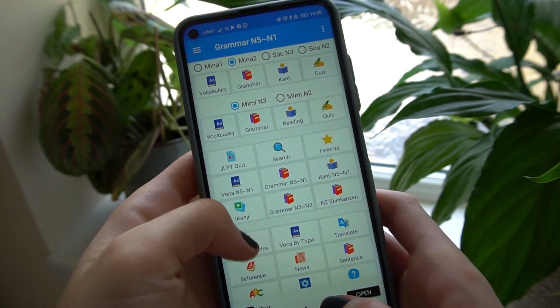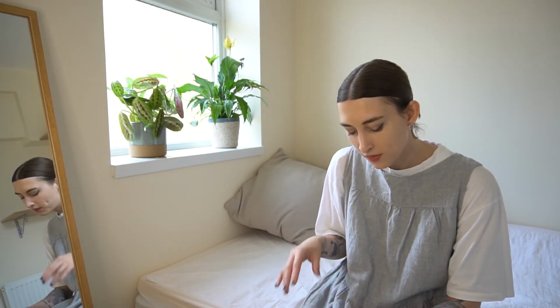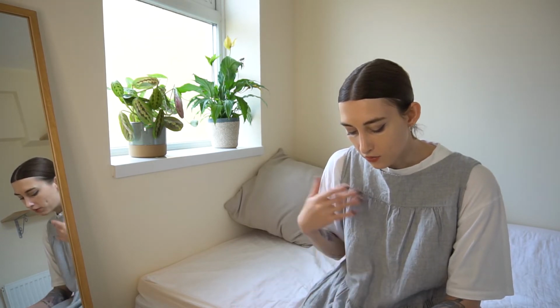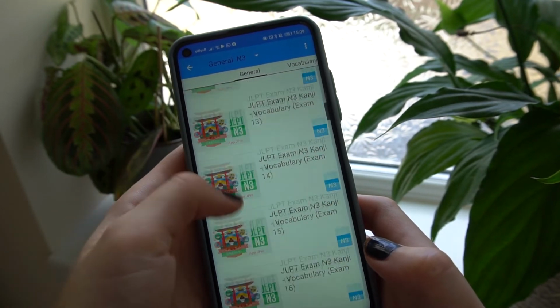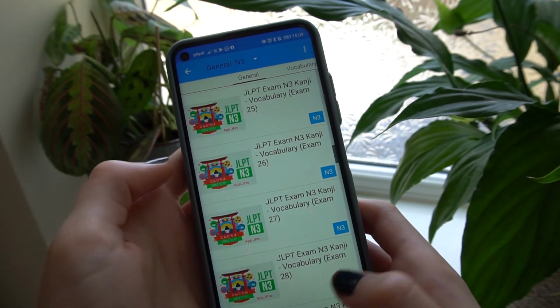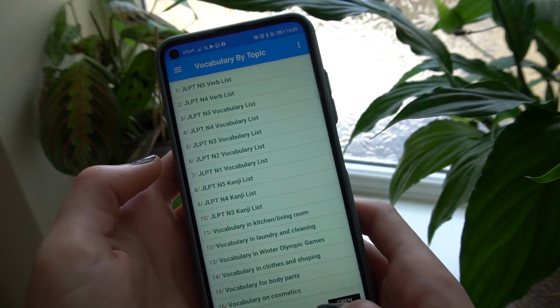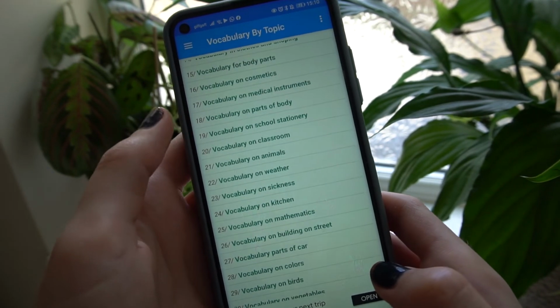It's really nice because it has vocabulary by topic or general articles, has a translation section, it has a test section, a favourite section, you can just go through them all. I really love it. It includes all the levels. It is honestly like my dream app, apart from Takoboto, but they're just different apps. They're nice companions. So I really love this app. Would recommend for all people.